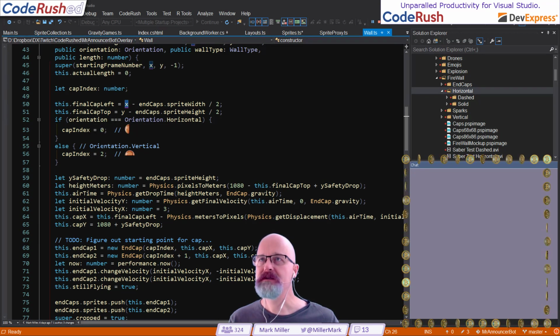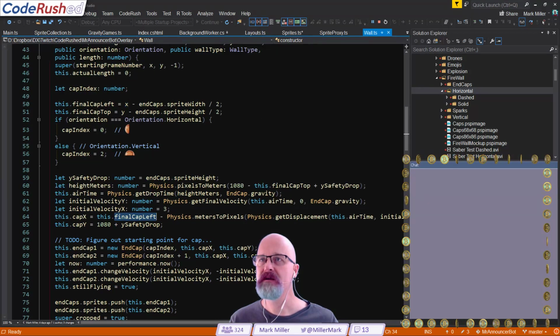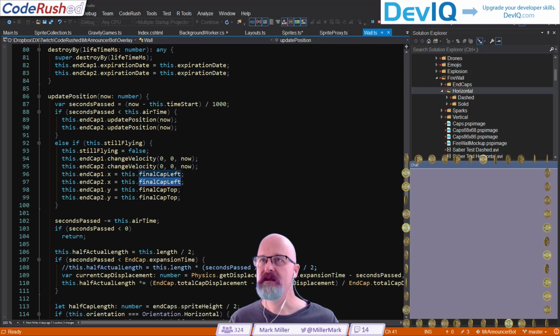The wall's got an orientation. Do I change that anywhere else? I do not. So I've got end cap 1s and 2s in the wall. So these are left and top positions here. Final cap.